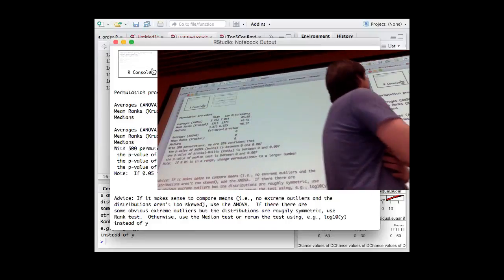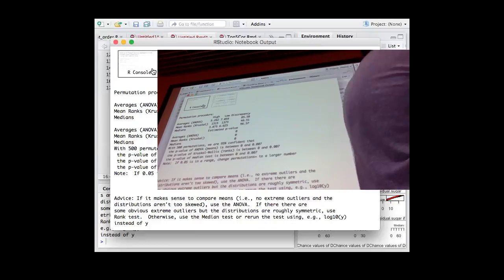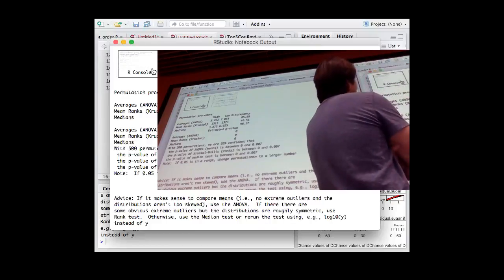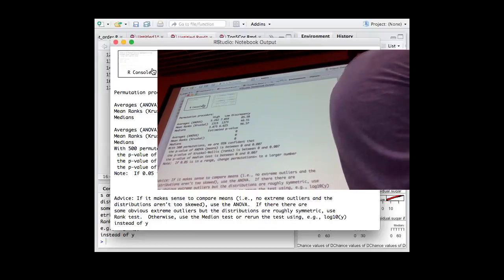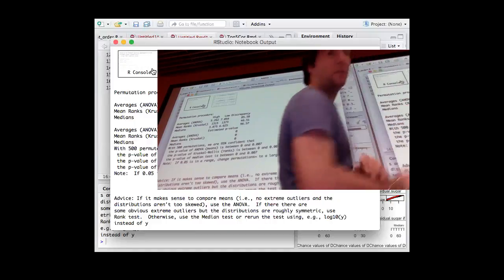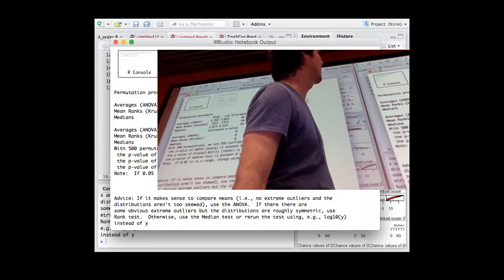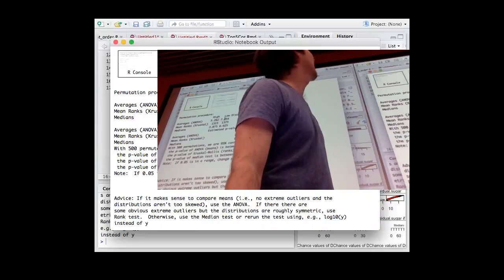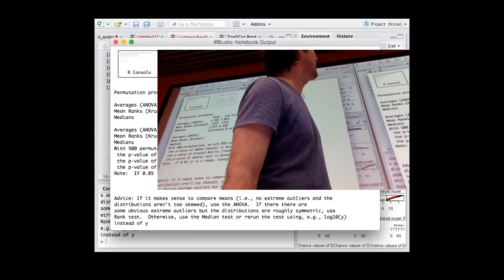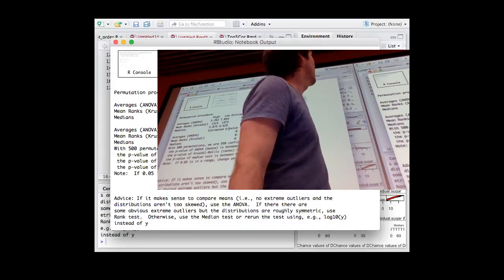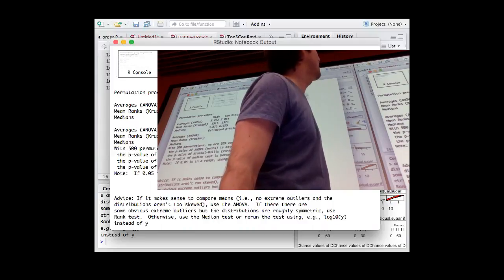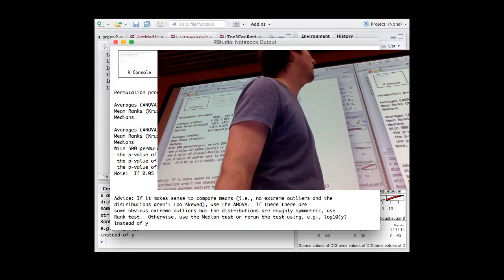Switching over to the output. When we look at the output right here, we have the means and the medians. Everyone notice how the mean for the high is much higher than the median, as we noted, because we could see the star difference. The mean and the median for the low are not that different. We're looking at this row right here for means and this row for medians. So what we see, and I hate that the p-values do this, the p-values for the means and the medians are associated with these ones right here.